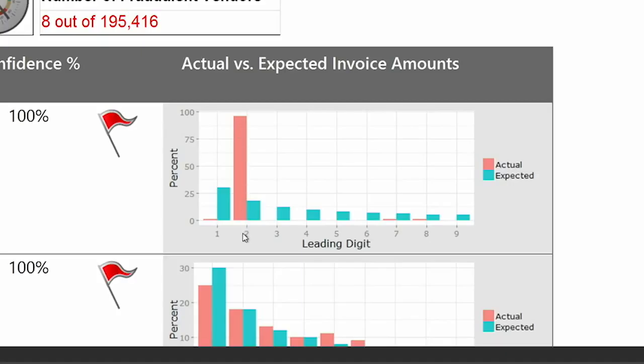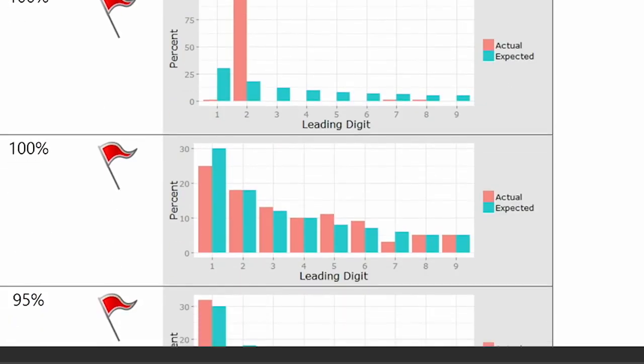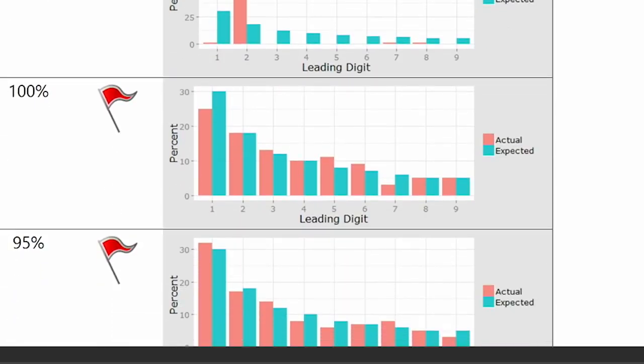In this case, there are many invoices, at least 90%, which start with the digit 2. So this potentially indicates fraud. Similarly, we have other vendors which are potentially flagged. And this basically shows how you can return graphics and images from R, along with other results, back to an application like Report Builder. Great.